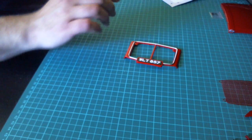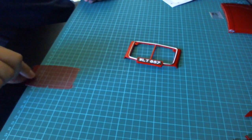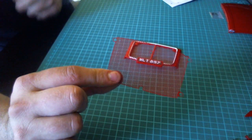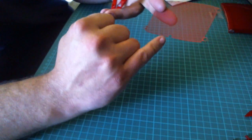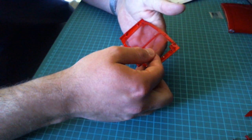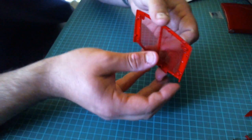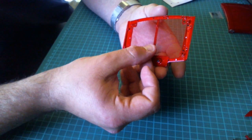Okay, so step 2, we're going to be taking the radiator grille, which is this part, and then we're going to pop that behind here, and it should locate. So you'll notice that there's a cutout on one side of the grille. That needs to be at the bottom where the registration plate is, and that is just going to pop on there. And then you've got some holes and some rings on this grille which are going to fit over the holes like so.